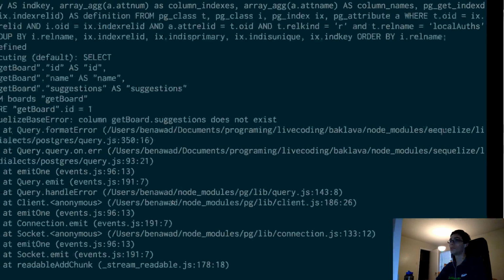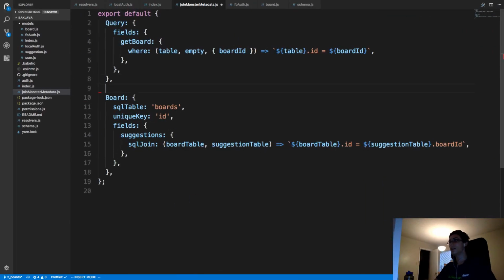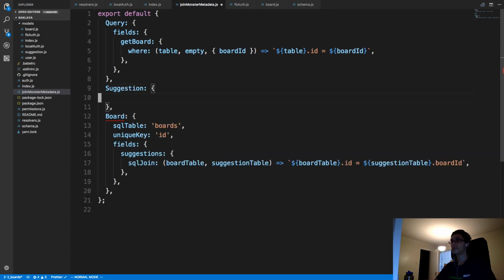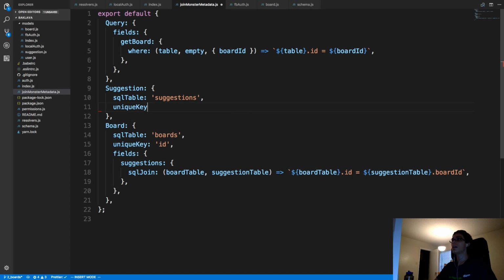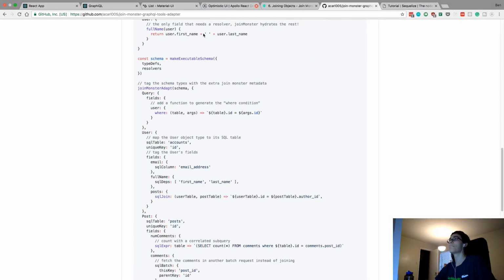Oh, I'll tell you what's wrong, guys. We just need to put what the SQL table is. We didn't say which table this was. So suggestions, and then the unique key is an ID. All right, now I think it's going to work. I forgot we had to do that.